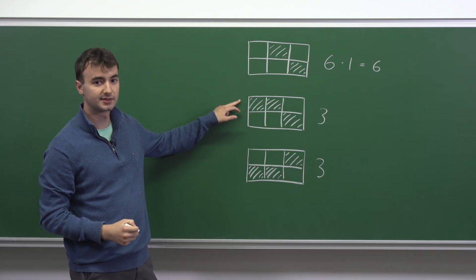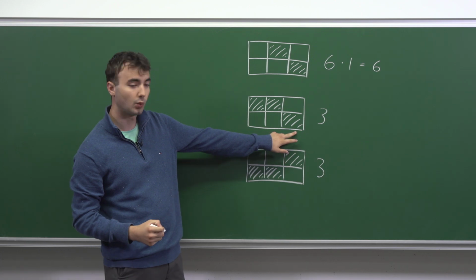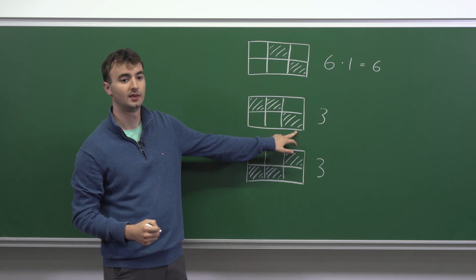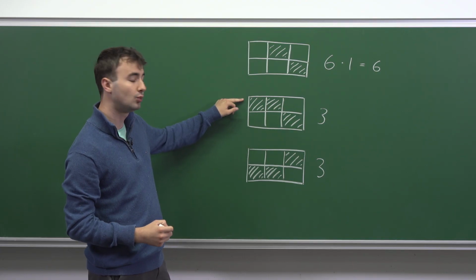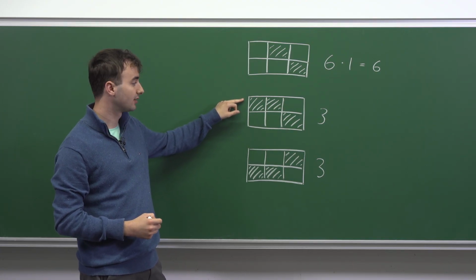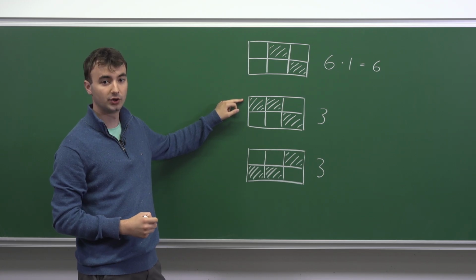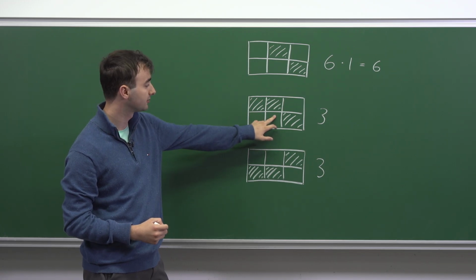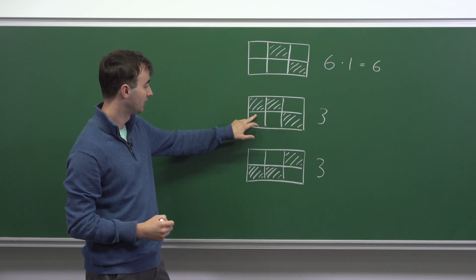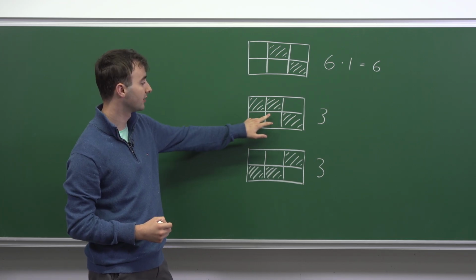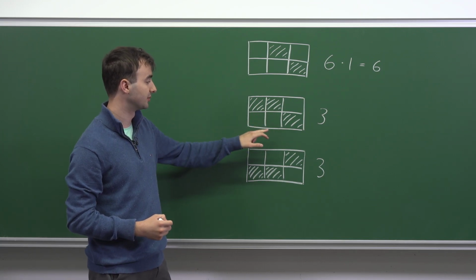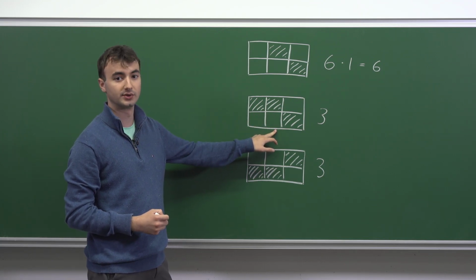In this arrangement, again, because there's only one white square in the bottom row, this white square must contain the number 6. However, there's now 2 white squares in the top row. In order for these to add up to 6, there are 5 possibilities. We could have the numbers 1 and 5, 2 and 4, 3 and 3, 4 and 2, or 5 and 1. So in total, there are 5 different possibilities for each arrangement of dominoes in this case.